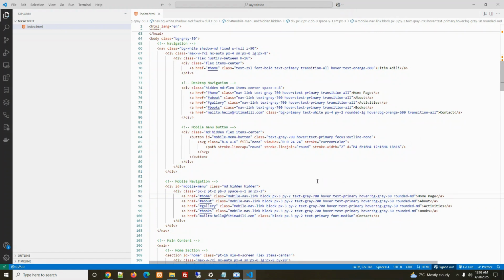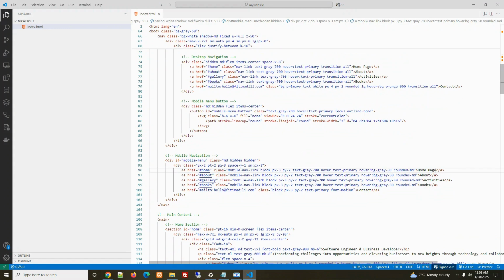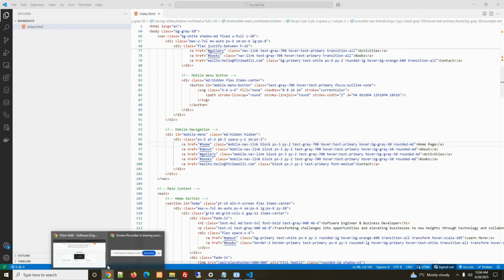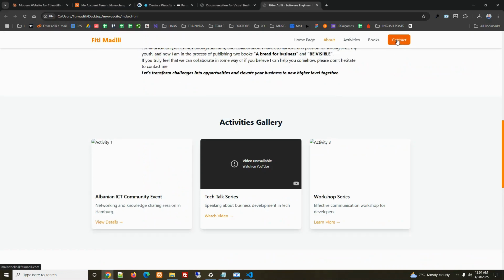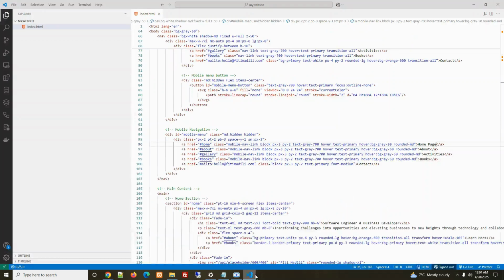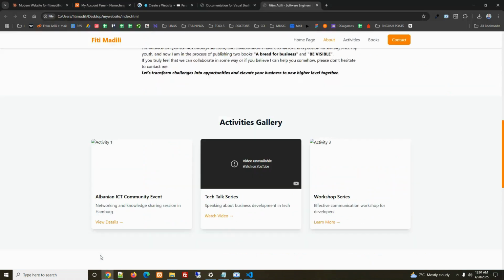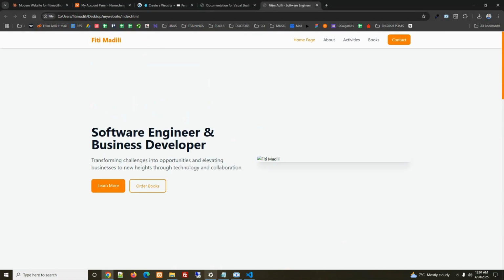And again, Control S. And here you can see where I have my email included. So whenever the clients click on that, it will open the mail page, and then send me an email. Here you can see whatever you see in the website, you will see also in the code.